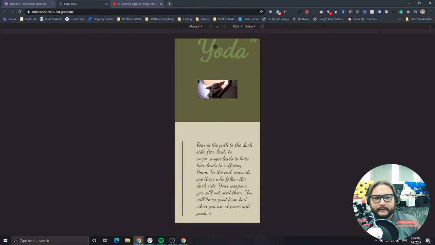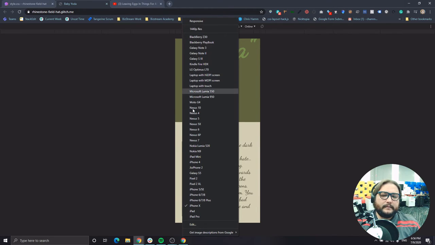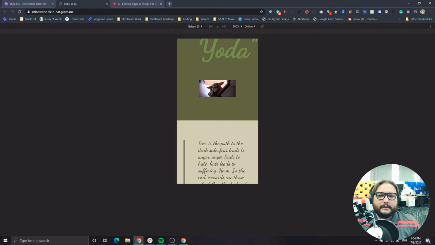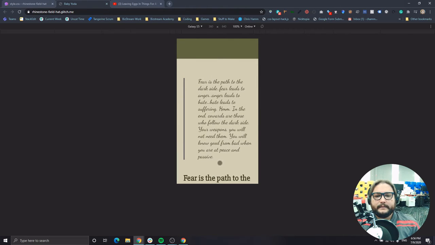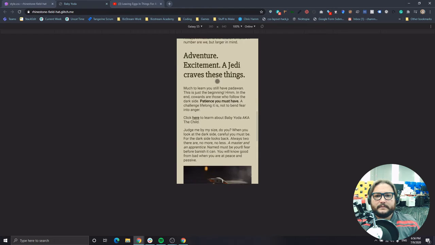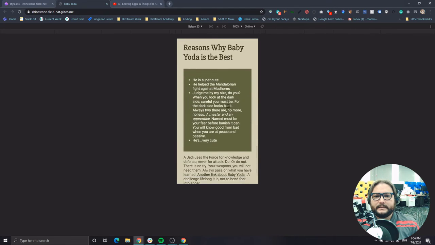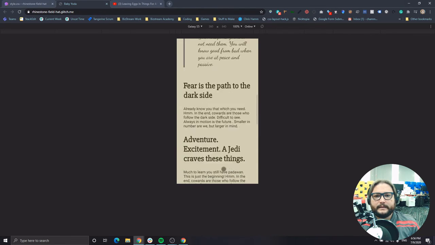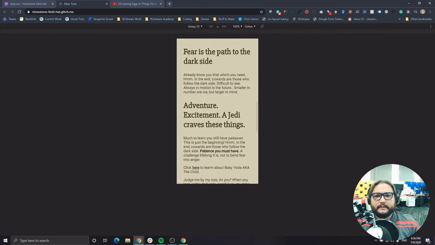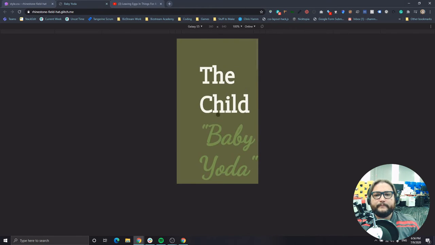The other thing that you can do, besides picking devices that it already has in here, like, hey, I used to have a Galaxy S5, and you can see my cursor even changes to a little dot there, and that's trying to imitate what your finger would do as a tap, right? So I can click and drag it around just like I would on my phone.